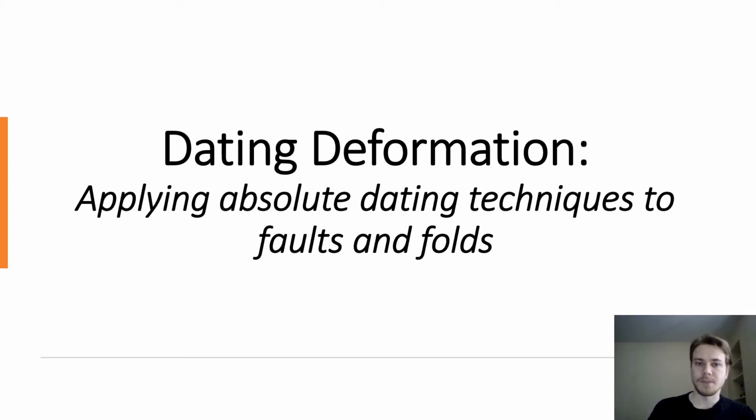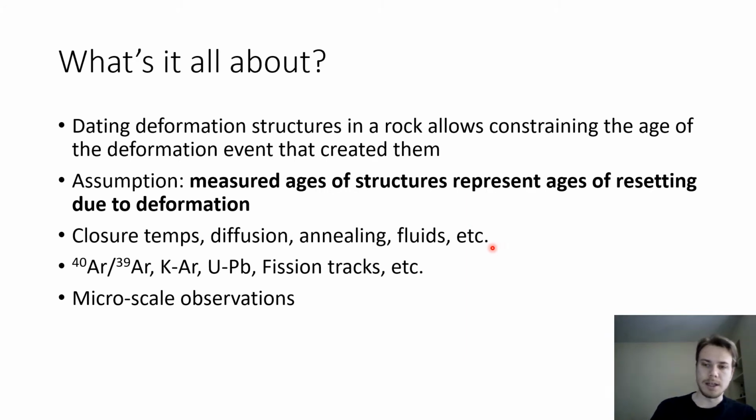Dating deformation, or applying absolute dating techniques to faults and folds. So usually in geology, when we talk about absolute dating, we're talking about dating the ages of formation of different types of rocks. However, in structural geology, we can use those same techniques to date the ages of deformation structures and hence the ages of the deformation events that produced said structures.